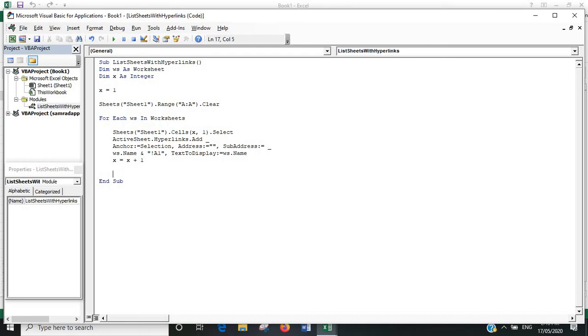So for x equals x plus 1, it's basically saying it's going to continually equal itself plus 1, plus 1, plus 1 until it gets to the end. Okay, this looks about right.